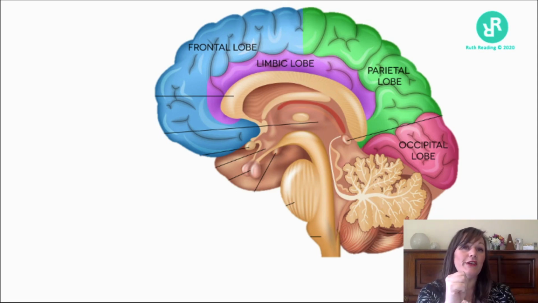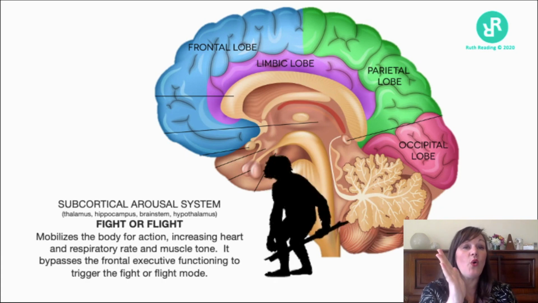And you'll notice on that it looks somewhat similar to the diagram. Now, our brainstem is what we call our fight or flight. That's our subcortical arousal system, if you want the official word. This is our fight or flight response. And recently we've added in another word there: fight, flight, or freeze.